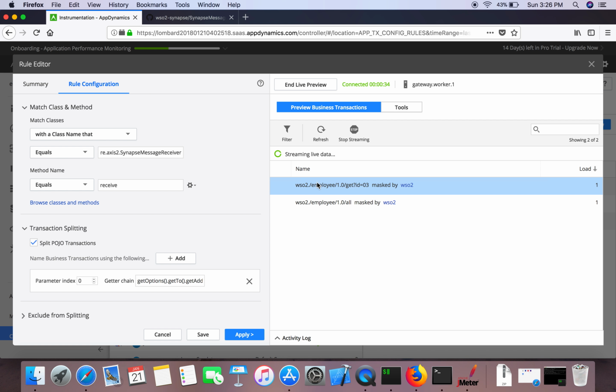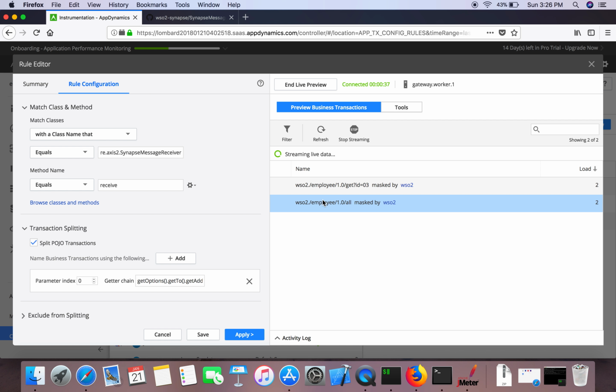Okay, you can see now each and every API request is identified separately, right?